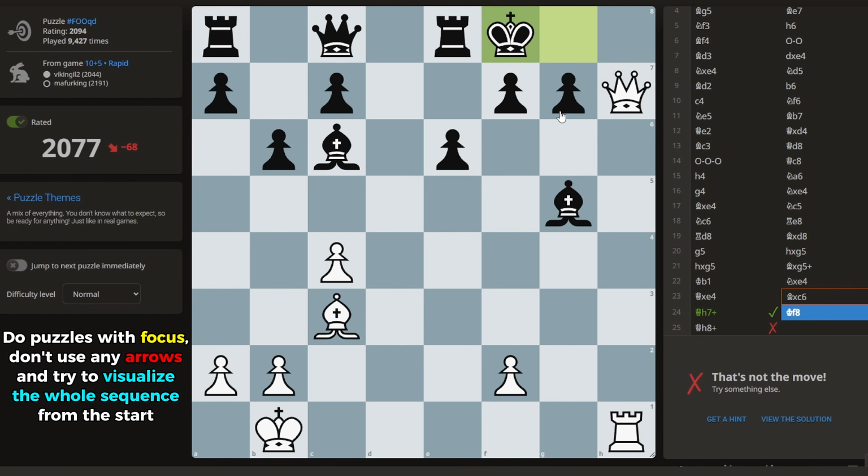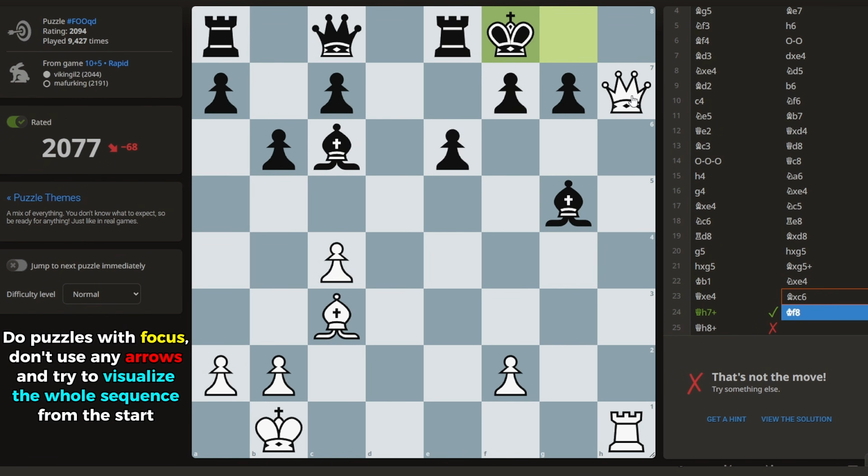There is no magic potion that will make you better at calculation. The only thing that will make you better at calculating is just practice. So practice, practice, practice, and then you will start seeing better moves. You can use the checklist as well. Scan the position for checks, captures, attacks.